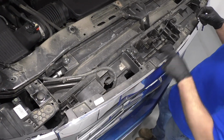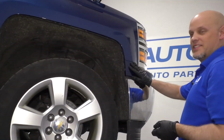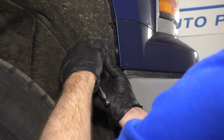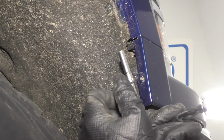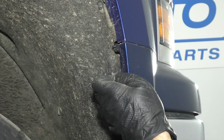Now I want to take these 4 bolts out. I'm going to use a 10mm socket and a ratchet. You need to take this panel off, so I'm going to use a 7mm socket and a ratchet. Take this screw up. There's a bolt that goes up right here. Just going to use the 7mm socket. I'm going to use an extension so that I can access it, and a ratchet. So take both of those screws out for the other side.